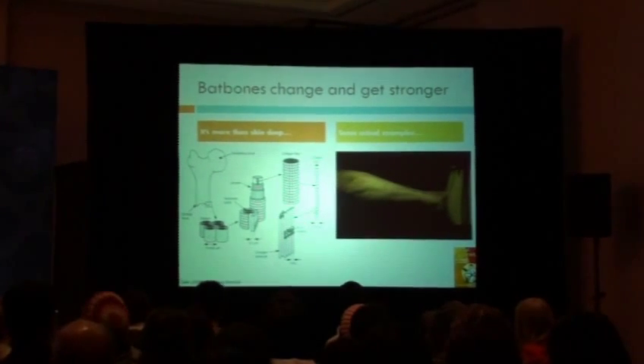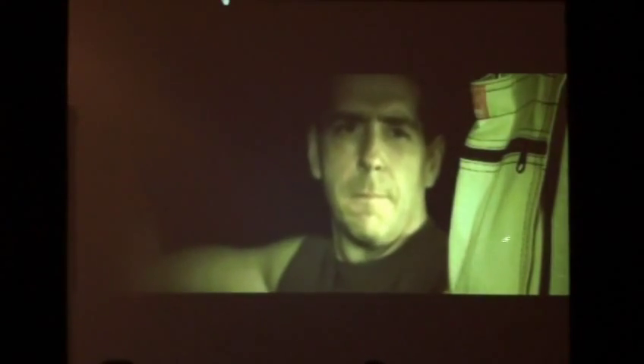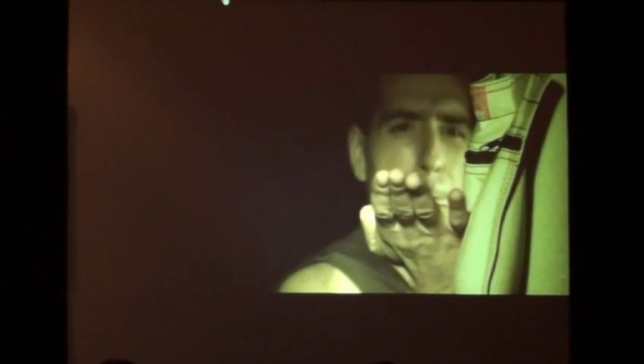This video is high-speed imaging of training that is milder than hitting hard objects. It's a sand-filled bag against a metal pole, so it's very hard. What you can see is the rippling of forces through the body — the stresses and accelerations that parts of the body take, giving rise to the changes in Batman's body. This is actually me doing this training, from a documentary we had in the UK some years ago.